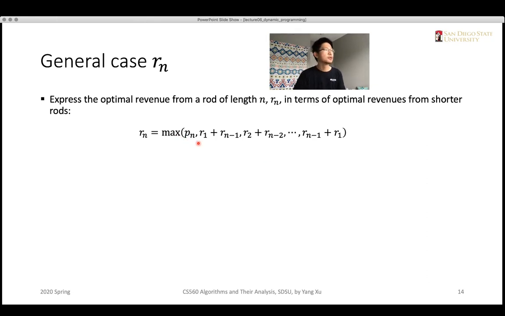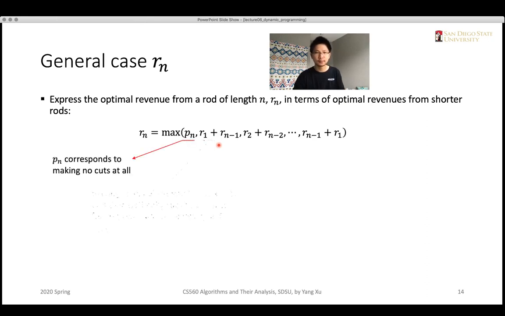All right. So this R1 plus Rn minus 1 is a combination of two subproblems. The first subproblem is to get the maximum revenue out of the first subpiece or first segment of length 1. And the second subproblem is to get the maximum revenue out of the second segment.